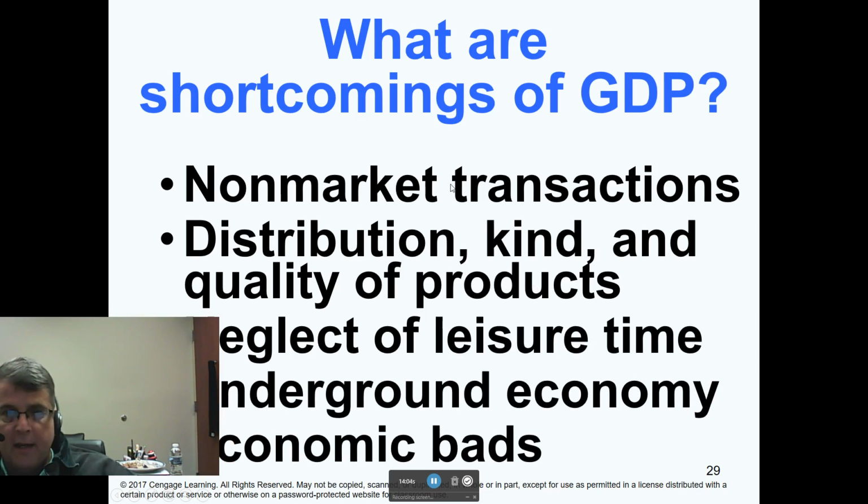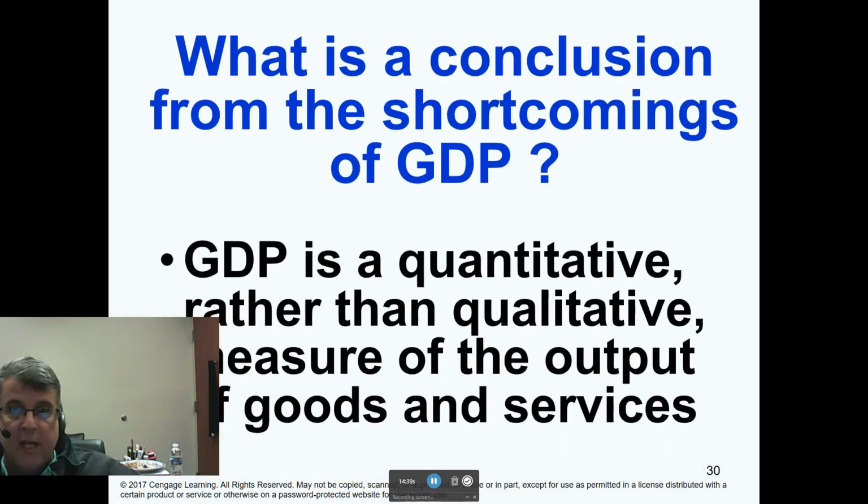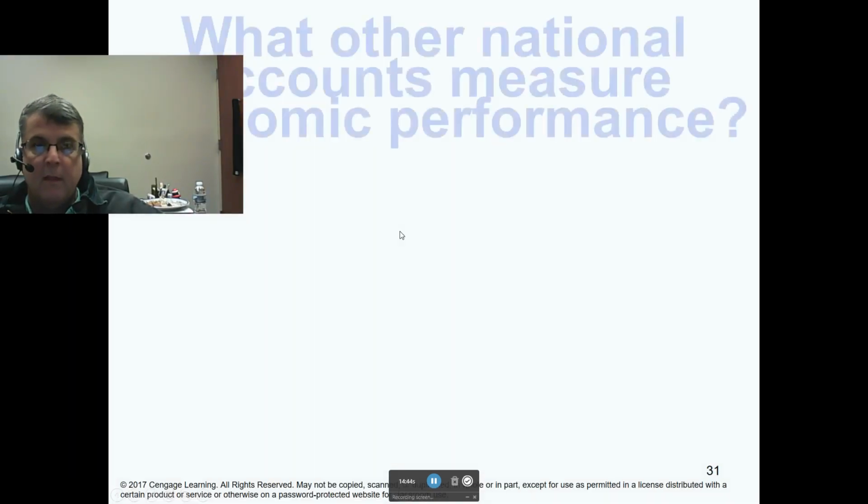And then we don't subtract out economic bads. If I produce something, say in a factory, and I pollute your farm and I cause $10 million in damage, the $10 million in damage is not subtracted from GDP. That's an economic bad. But if you sued me and I paid $10 million to correct the pollution damage I did, that would count towards GDP. So there's a wash: 10 million in damage, 10 million I paid to fix it. Nothing new was produced really, but it would be a $10 million addition to GDP. Okay, and GDP is a quantitative rather than qualitative measure of the output of goods and services. This is another shortcoming of it.